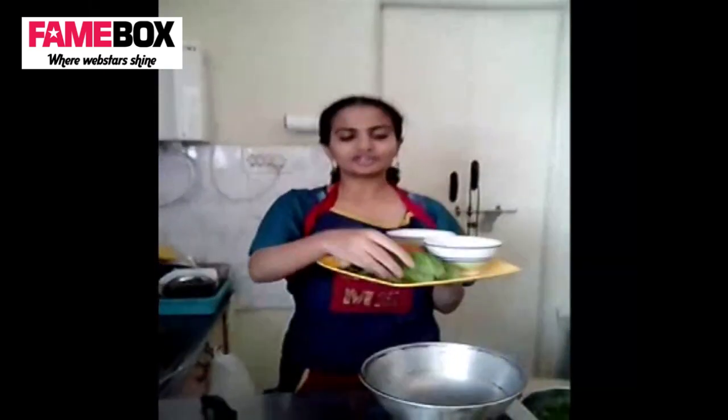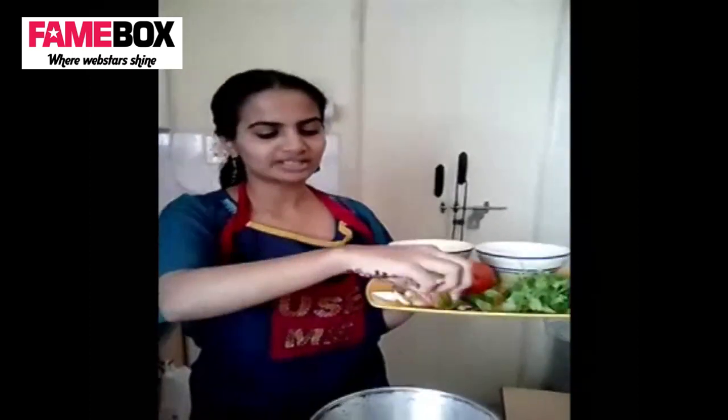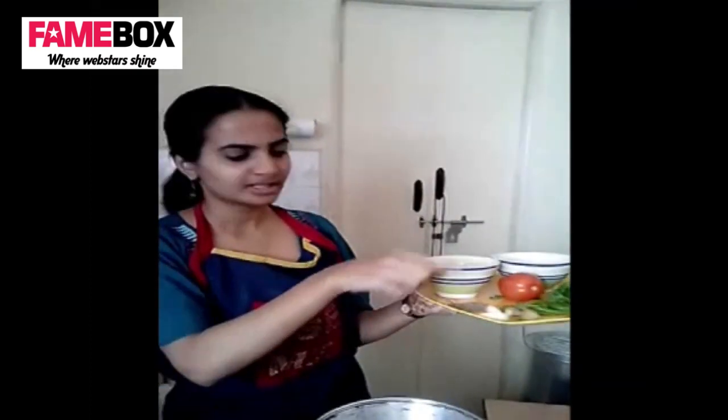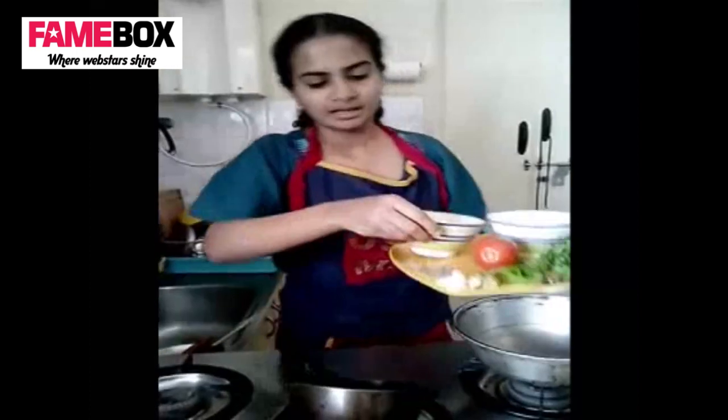You need a handful of coriander here, then 5 green chilies, small green chilies, a little tamarind, then a little ginger, 3 cloves of garlic, a little jeera, about a teaspoon, and 1 medium-sized tomato, a little grated coconut, and 1 chopped onion. I'm going to add the jeera.